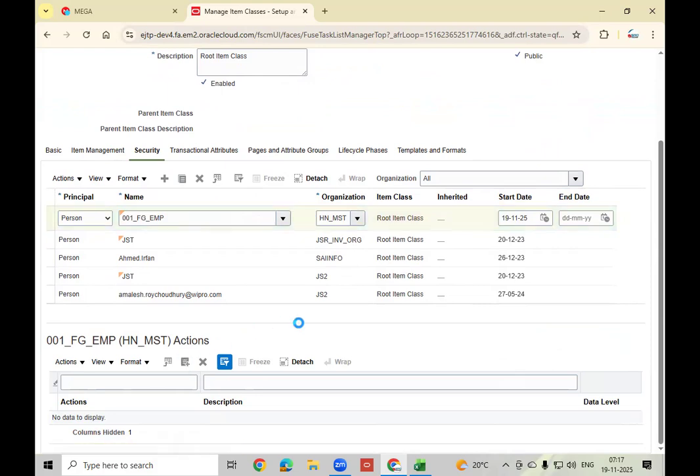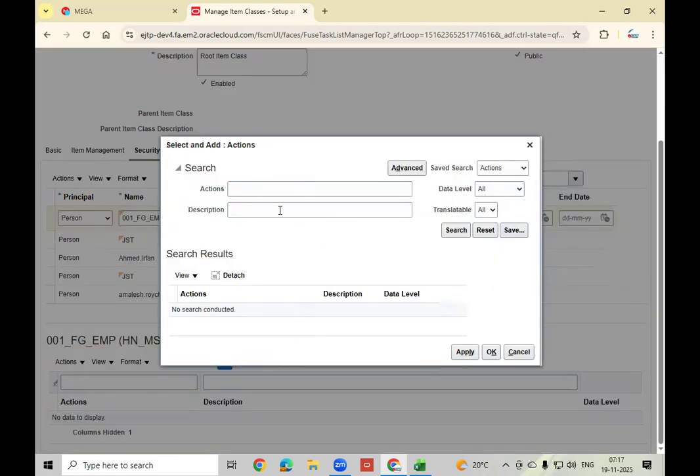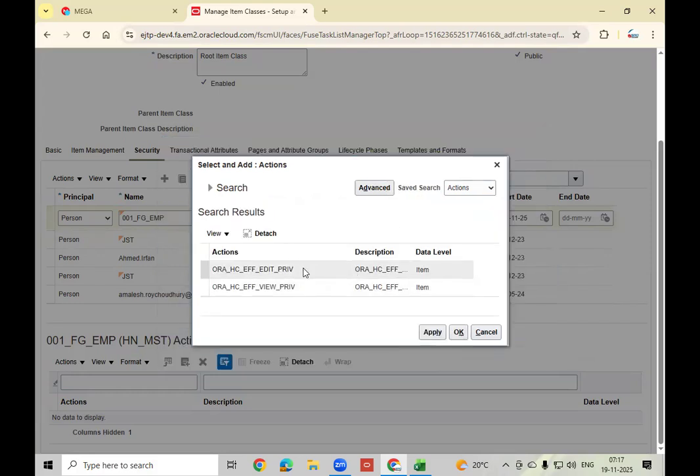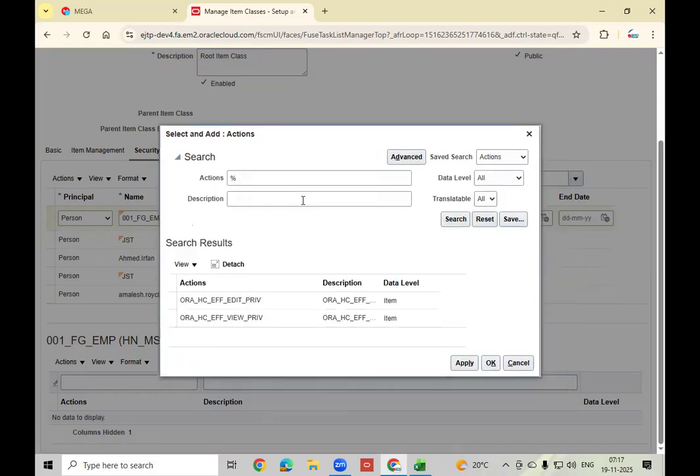So here you select the actions. Why are only two available? Why are all actions not available?